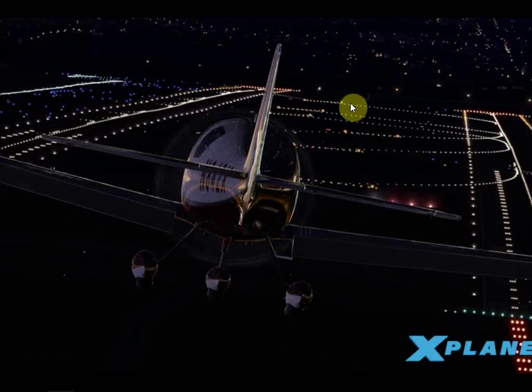The simulator I'm using is X-Plane version 11, but without much effort it will be possible to apply the same technique to build your gauges for FSX or Prepar3D. The development environment I'm using for this is a cross-platform building environment, so it's able to build your gauges for Windows machines, for Mac machines, Linux, or even a Raspberry Pi.